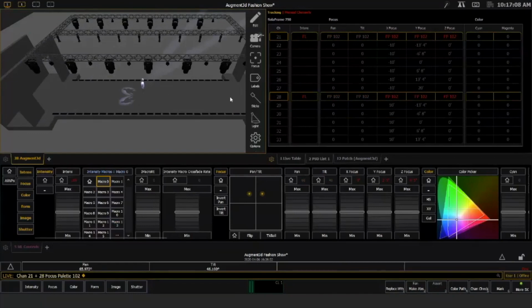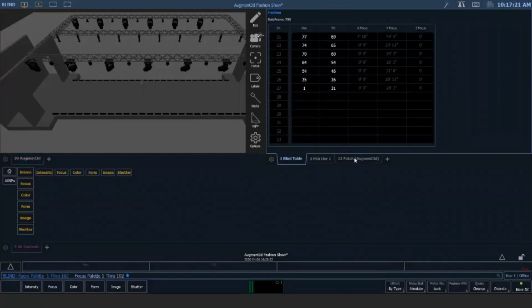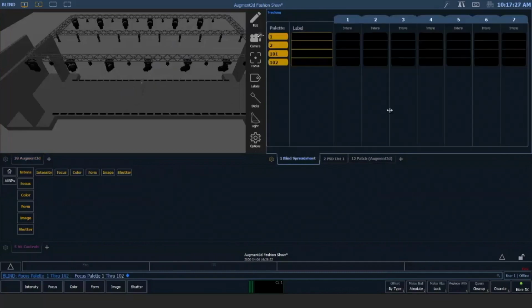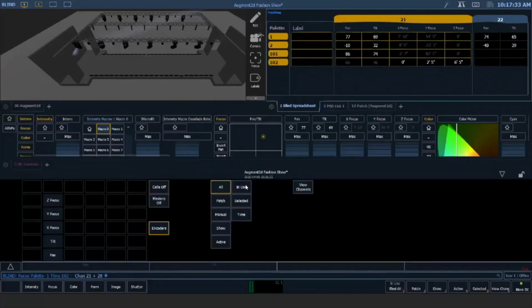We can also change these after we store them. So if I go back into blind, there's actually a couple focus palettes already in this file, so I'm going to select all of them, 1 through 102, and I want to look at spreadsheet here. Then I'm going to just select 21 and 28, which are my channels, and go to Flexi Selected, so we can see a little better.